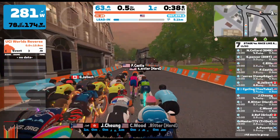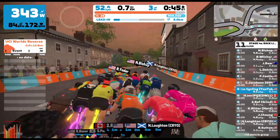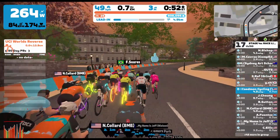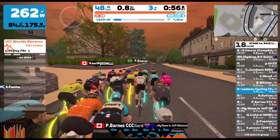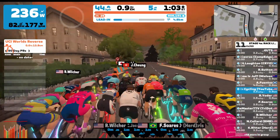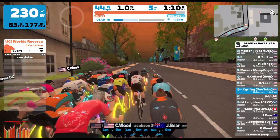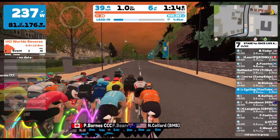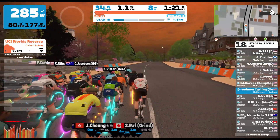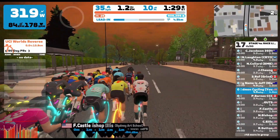Obviously with the short race itself, I know it's going to be fast from the start, so made sure to put down the power and jump in with this front group. Interesting situation for me just because I haven't done this course before. I know it's a really short one, but didn't have a chance to recon or look into it much before. I thought I'd done most of the shorter routes on Zwift and turns out I haven't. It's actually kind of nice that the lead-in goes through a decent portion of the course — it gives me a chance to notice my surroundings, maybe some of the areas where moves can be made on the last lap and exactly where the hills and elevation gain come in. I know there's a slight climb to the finish that will become pretty important at the end of this race.